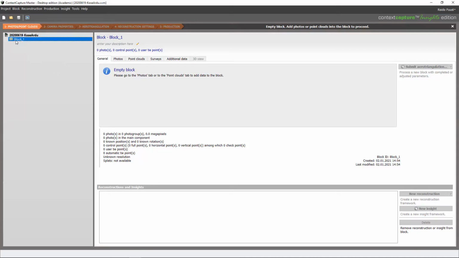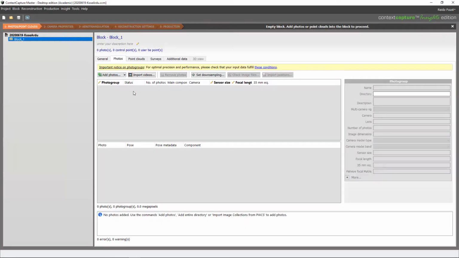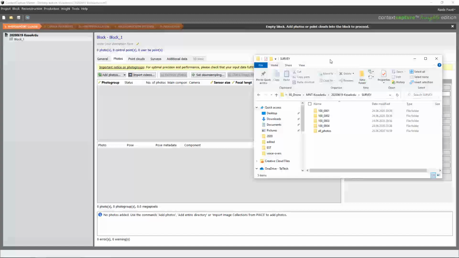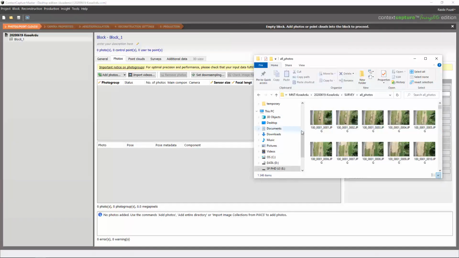As this block 1 is our starting point, an empty block that was automatically created, once this has been selected, I can tune up my additional settings on the right-hand side. In here, I also do move from left to right. Let's pick photos. In here, I can select all photos based on what I want to create my 3D model. A quick recall. All my photos are in one folder. It is also recommended workflow by ContextCapture as long as all those photos are taken with the same camera.